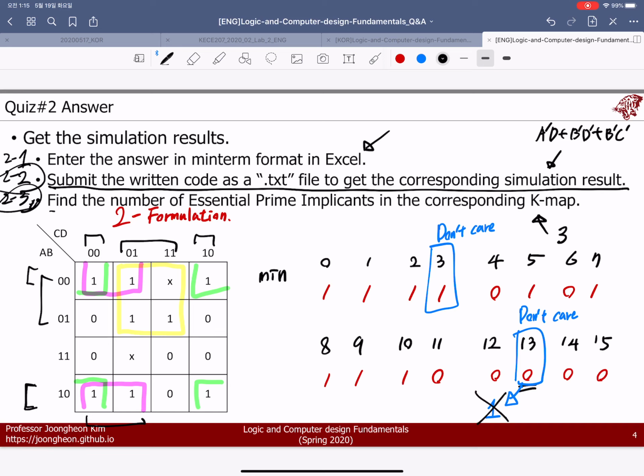This is not the solution. So every minterm got 1 point. So a student who typed like this lost 1 point.